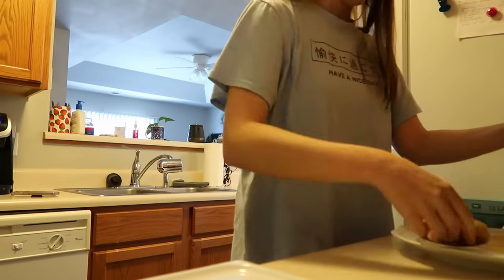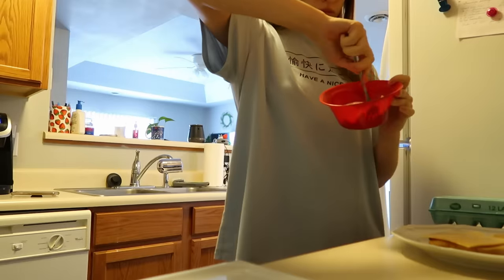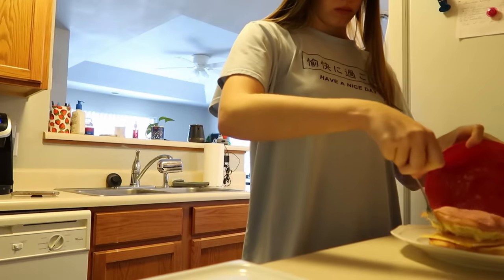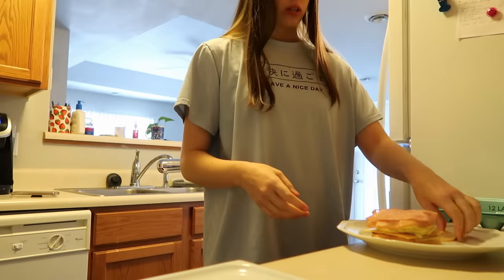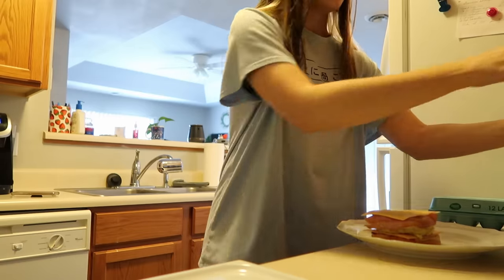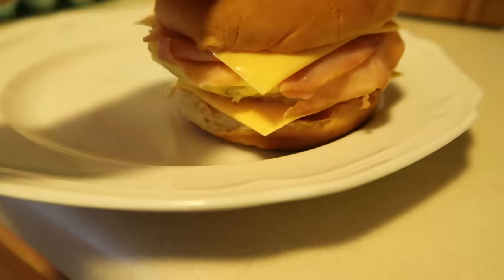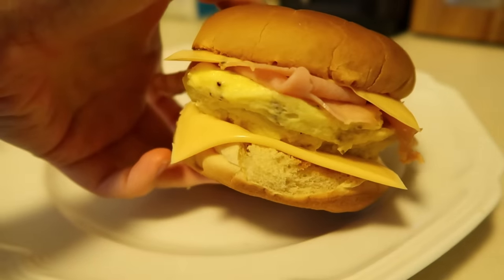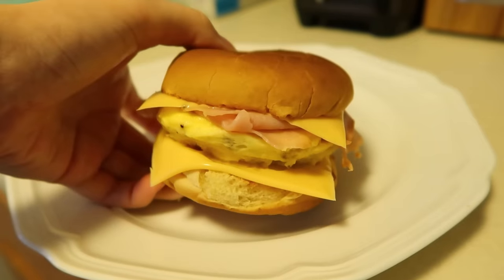Now, we have bun, cheese, egg, ham. That is really hot. More cheese. And then bun. Here it is, the masterpiece. We've got an egg burger, I guess, with some ham and 2 slices of cheese. We'll try it out. That was magical and delicious.